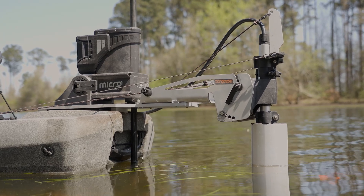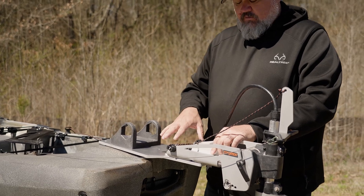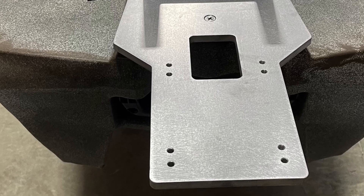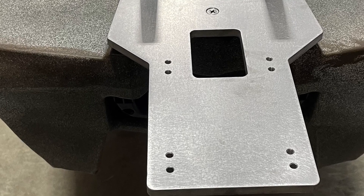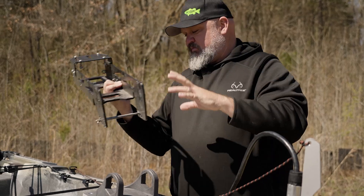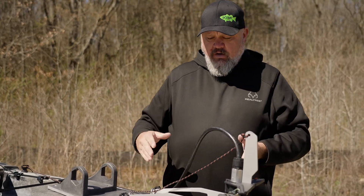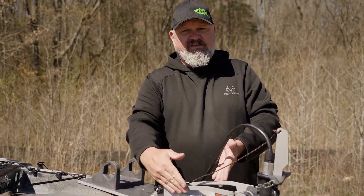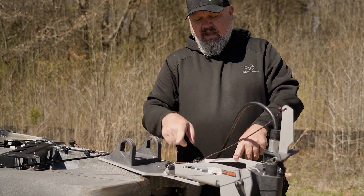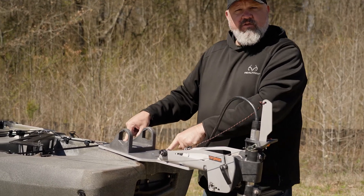Now, there are several holes here so you can move this mount back. What Trey accomplished that was pretty cool is he actually recreated the Torquedo mounting configuration and used a brake to bend this to make it super stiff — that's pretty slick and really innovative, and I still love that mount. But what we wanted to do is make use of the existing Torquedo mount, because if you buy the Torquedo you've already paid for this mount, and we wanted to make it so you could use that and reduce the cost of the basic mount.